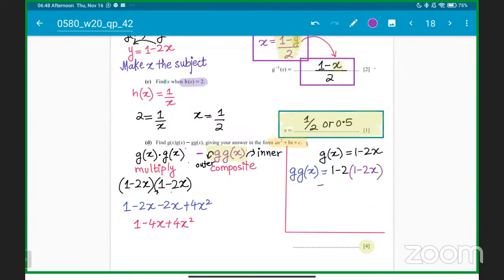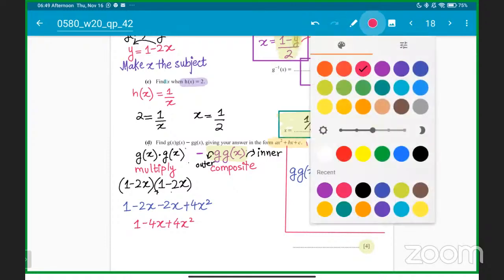I'm going to plug in. So here we go. 1 minus 2 into 2x will be 4x. Don't worry, I'll solve more examples. Okay, this will become better. So 4x minus 1 is the g(g(x)), that is the composite function. Students getting it? g(g(x)) is the composite function 4x minus 1.